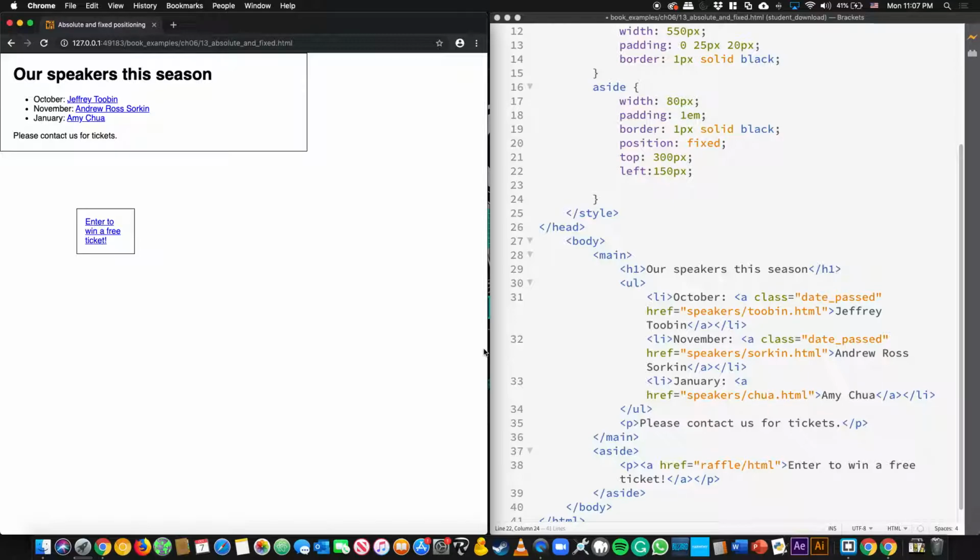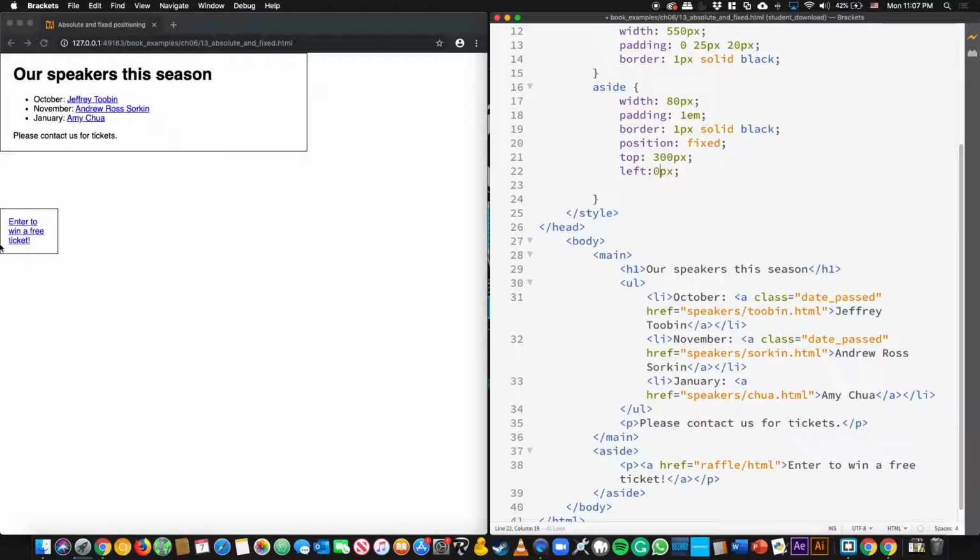Sometimes with menus, we're going to set menus to a position of fixed so they don't move. So I can do top 300, left 0, and that box is going to stay there forever. So that's fixed positioning.